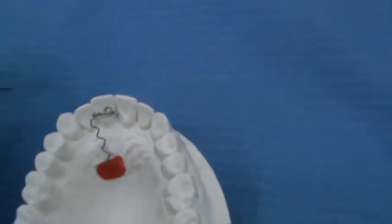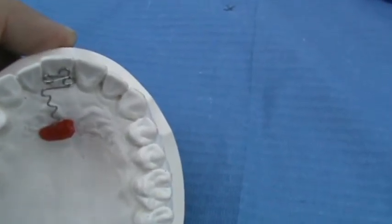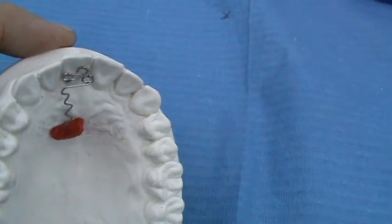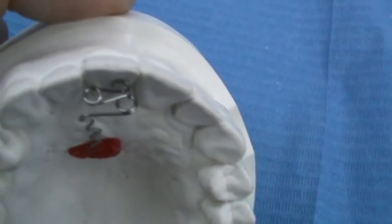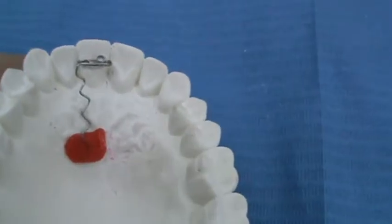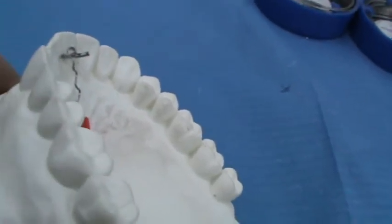The components consist of three equal arms. The first, or the active arm, has an atraumatic end in the shape of a small coil directed away from the gingiva. This arm is always directed to the mesial side of the tooth unless the tooth is rotated, in which case it will be directed to the side of rotation. There are two coils, two to three millimeters in diameter, to decrease the flexibility of the wire and reduce its force. The first coil should be directed upward, while the second coil is directed downward to keep the spring in one plane. The arms on the coil should be perpendicular to the palatal surface of the tooth that is going to be moved.